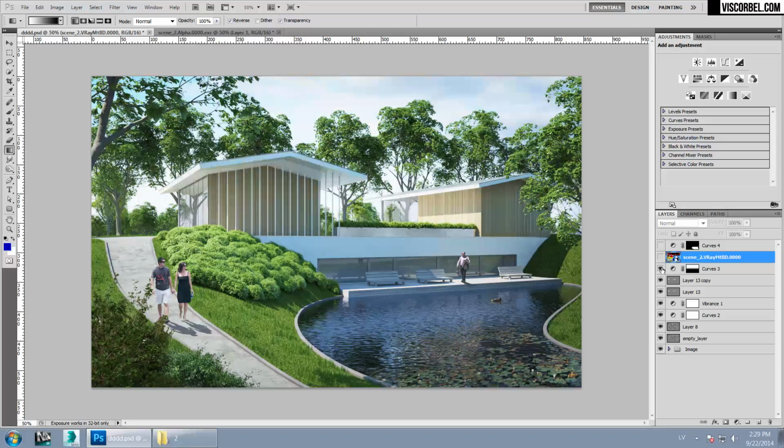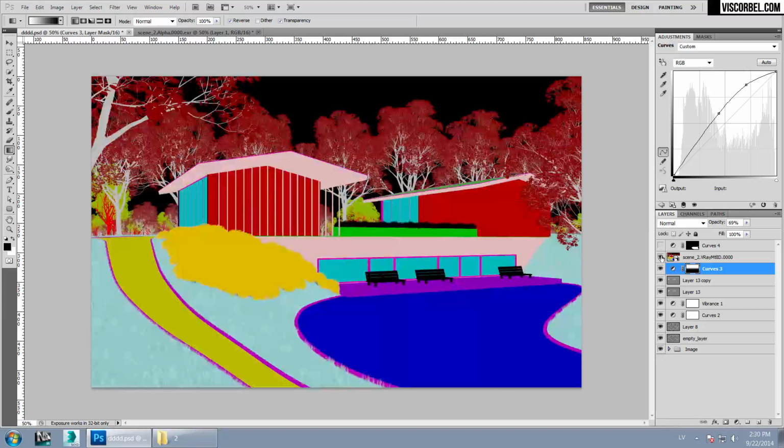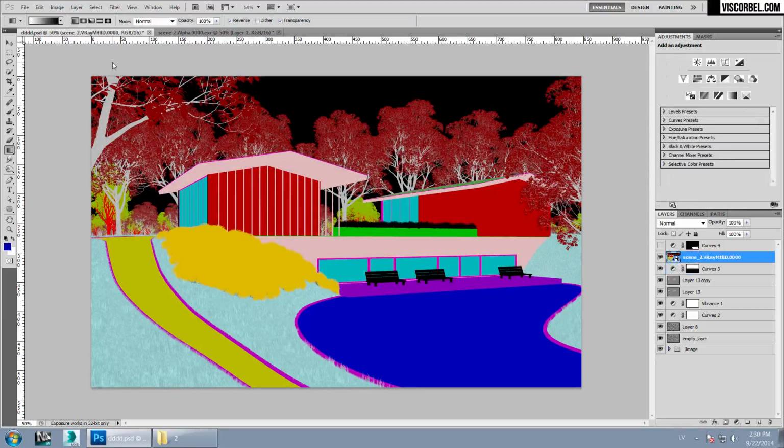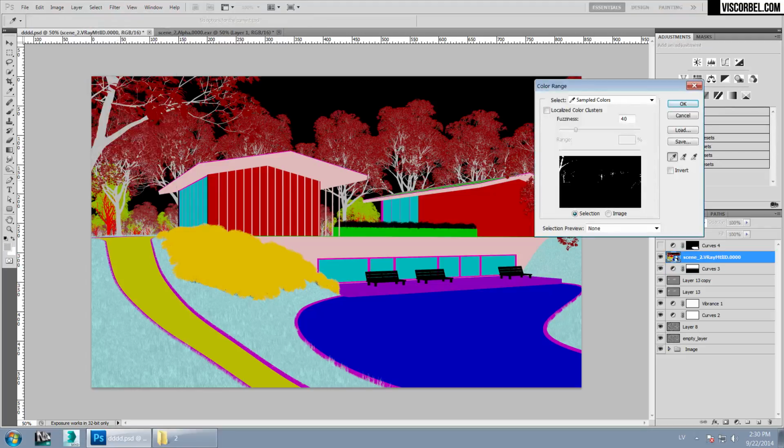The first thing you do, you create an adjustment for this whole top part with the gradient. Then you go to your material ID pass and you select the colors for the trees. You can use the shift button to select multiple colors like this.